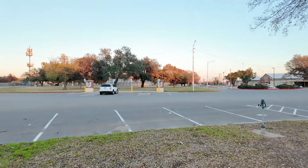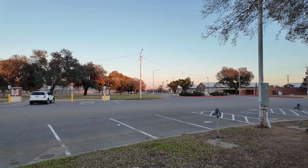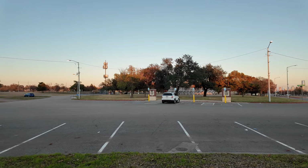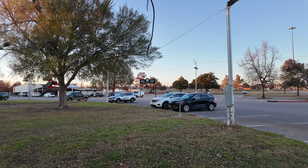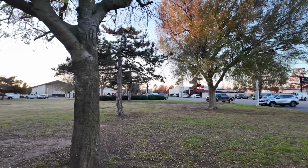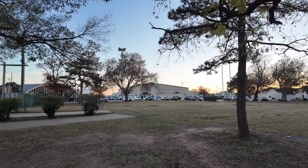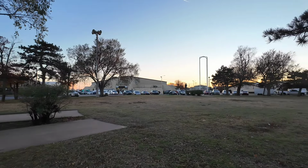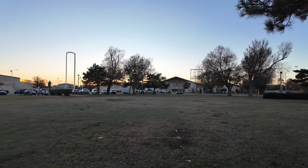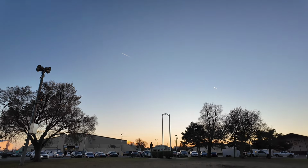So let me show you guys kind of the atmosphere here before I close up. So way down there is where the toy show was, in the arts and crafts building, and this is the Oklahoma State Fairgrounds. And it's crazy being here off season, because when you come here during the state fair, it is just a mass of people, just crazy stuff going on, and coming here off season is pretty cool. And actually being able to drive up into the fair, because during the season when the fair is on, you can't even drive in here because they have all the food trucks and everything around. But look, the sun is setting. How cool is that? Let's see if we can get a little zoom in on the sun here.